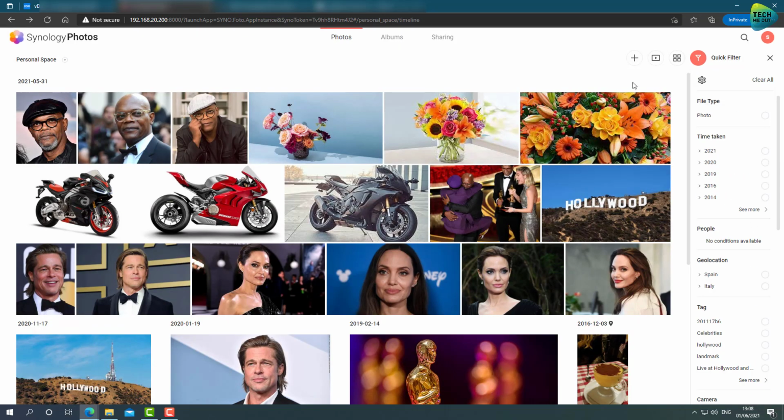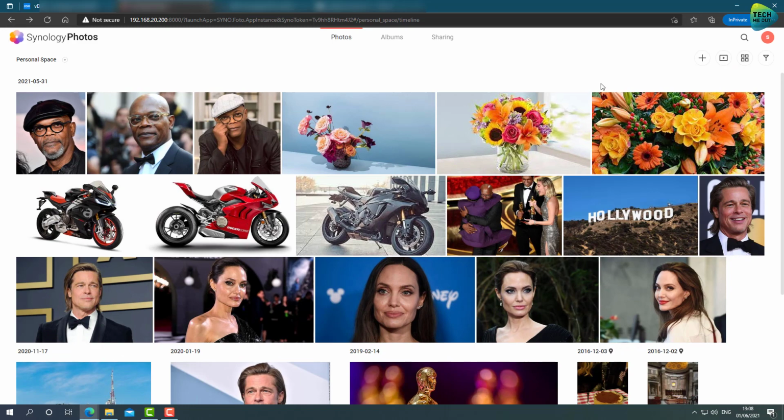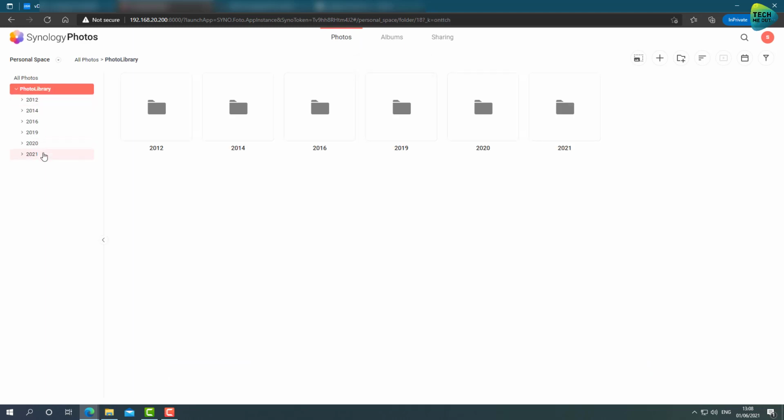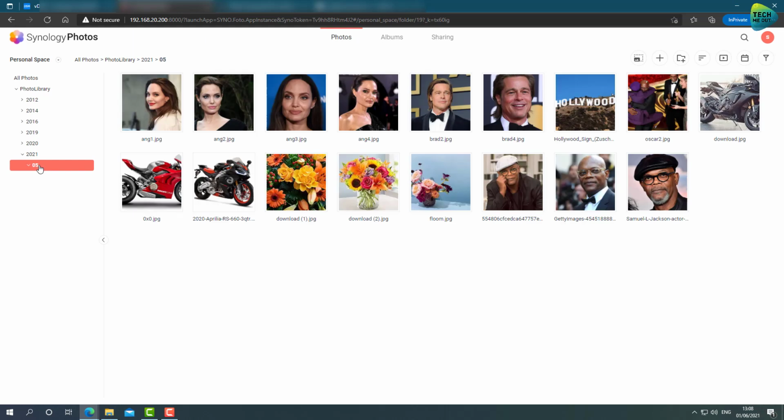Now, as you can see, the default sorting Synology Photos gives you is the chronological or date sorting, but I know that a lot of creative professionals and photographers like to work in a folder structure. So you can, of course, change the view to a folder structure view, and Synology Photos will automatically timeline the folder names and give you a more, let's say, order in some places that you maybe didn't even take care of. Synology Photos will take care of that for you.